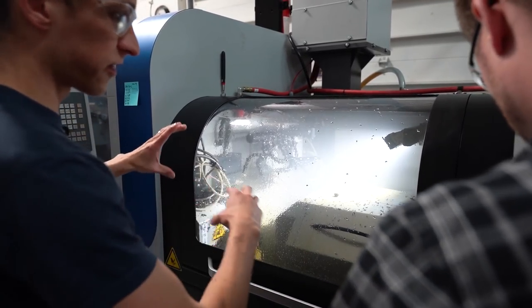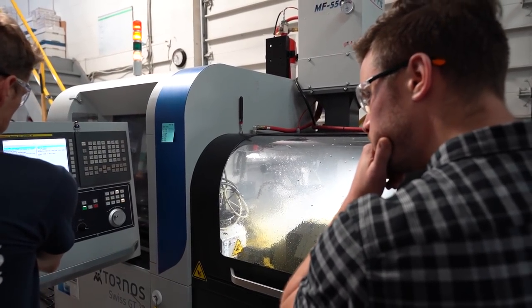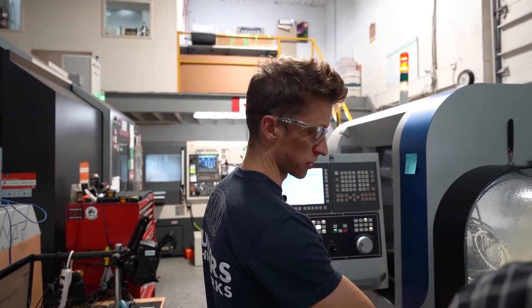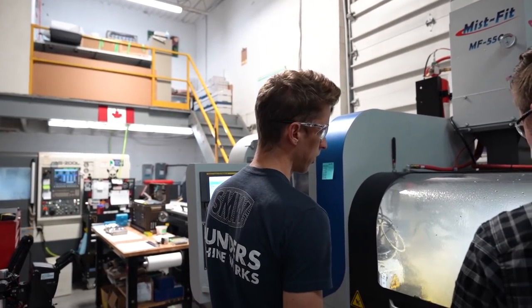But it controls both sides. So now both sides are slowing down, which is kind of weird. Okay, not independent. It's got your channel one, your main, and then your two is your sub. You can make them independent. Like I'll make a part next and we'll do just the sub side. So when you're testing, proving, not sure what's going on, that's super valuable. And training will tell you that.